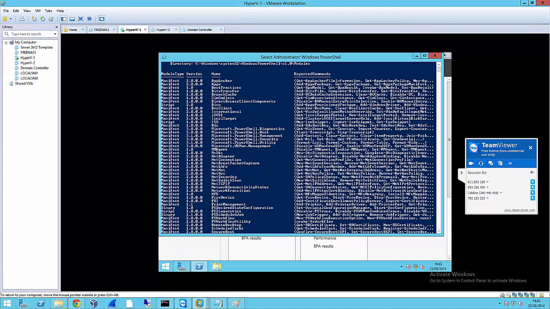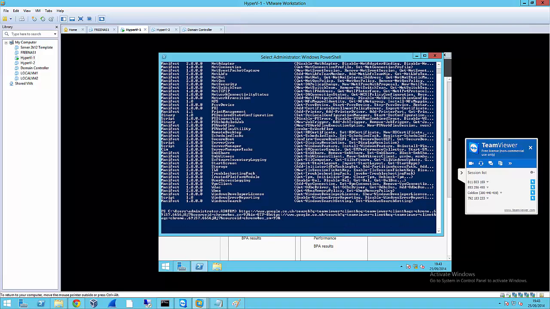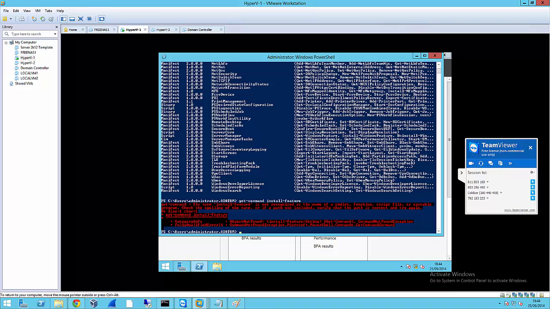Because Hyper-V itself doesn't limit it, the minimum requirement is set by the host itself. Do you agree or disagree with Mikael? Scott, what do you think? Carry on, Zoe. I think it should be 2 GB because you are running Hyper-V on a host machine, so it should be more than 512. It can't be 512. Actually, to install Hyper-V on a host, all you need is 512. It's the same requirement as Server 2012, where the minimum for installing is 512, for any role you want to install. We all know it doesn't work that way in the real world because you have to calculate what your server will be doing, but in theory the minimum requirement is just 512 of RAM.